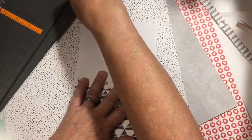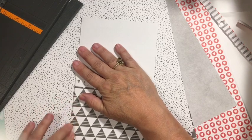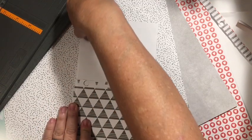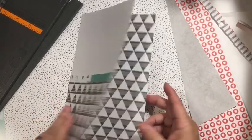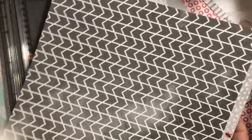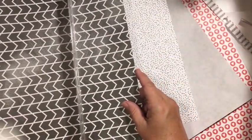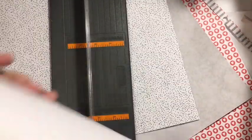Okay, because we know that this one is already cut to be folded in half. Those other ones, we're going to probably give it one side straight, and then one side is going to have a flip out. Okay, so there's a pocket. Okay, now we're going to do the same thing on this one. So if you remember, we took the side with the lip and put it on the open side. Okay, so we want it, yeah.